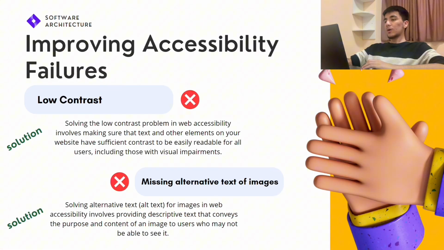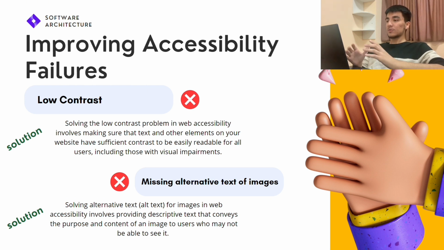Now, I would like to talk about ways to solve these problems and improve web accessibility, which will eventually benefit ourselves. And I will start with the low contrast problem. To solve the low contrast problem in web accessibility, we need to ensure text and elements have sufficient contrast by checking the ratio between the text and background colors with a variety of tools such as Web AI and Accessibility Checker. And also we need to use high contrast color combinations instead of low contrast elements. Additionally, we need to provide high contrast themes and remind users to view content in a well-lit environment for improved readability.